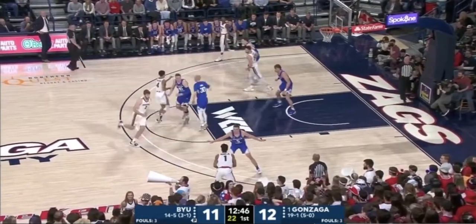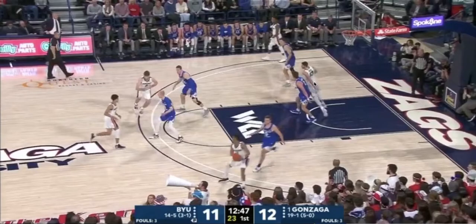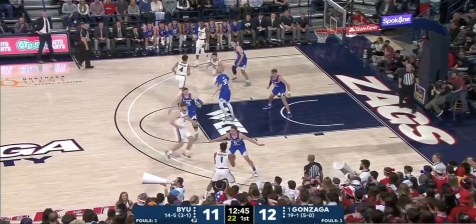There's one other detail I want to show you. So here we have Killian Tilly, 33. He's on the block. He's in the middle of the paint. His man's on him. Now look what happens when the screen gets closer and closer. This is what really makes the play. Here's Tilly's man. However, he thinks that Timme is going to roll. Now, he'll be the tag guy because the hard hedge is going to occur, so he's hanging back.